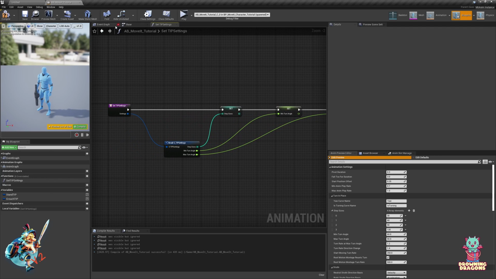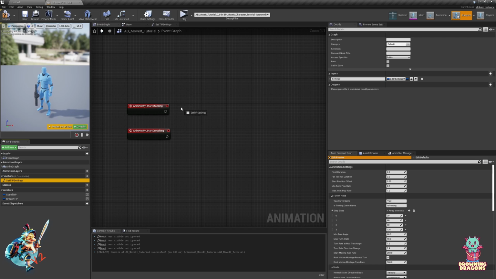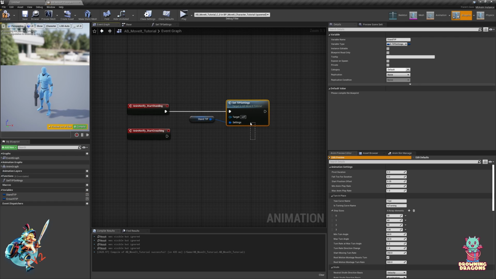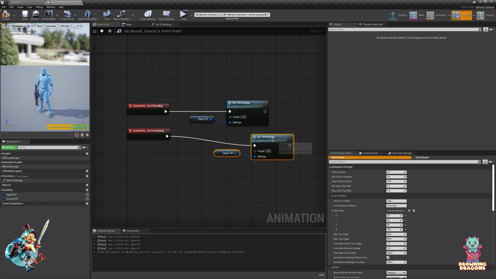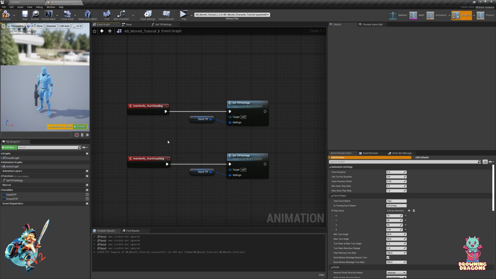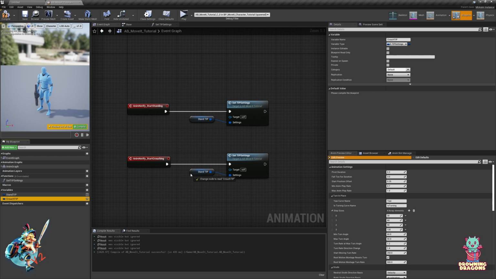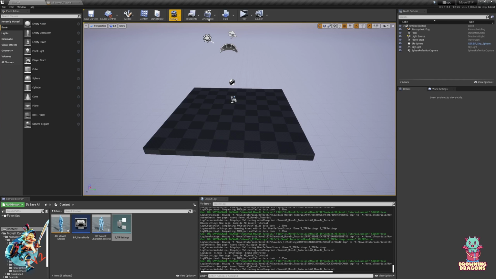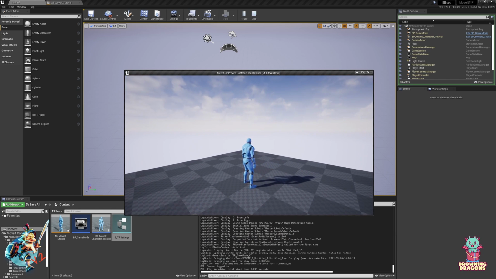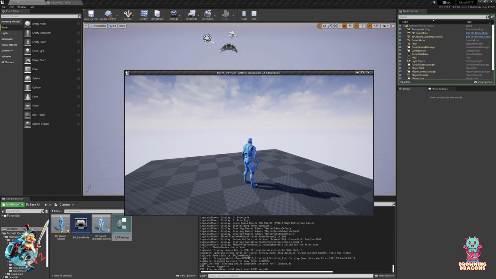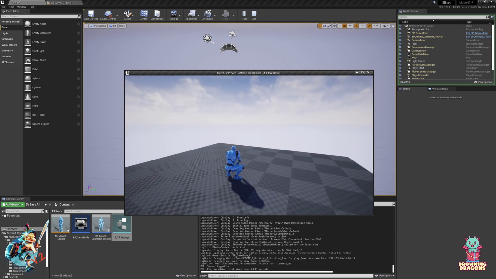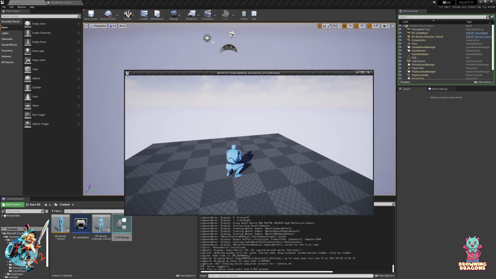Okay, so in the event graph, when we go start standing, we can just call set turn in place settings to stand turn in place. And we can do the same thing for the crouching. Just drag this over the node, make sure it's a tick mark and it doesn't have that equals. So if you do it on the edge, then it will change the node. Okay, so we go compile and save. So now if we play, we'll use the 30 when standing. We crouch, it'll change, so it uses the 60 and the 90.